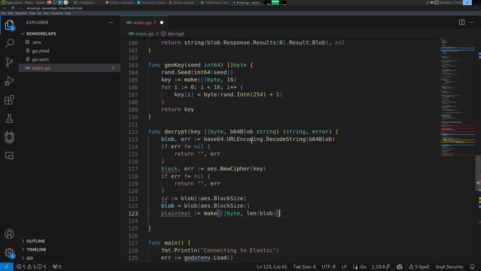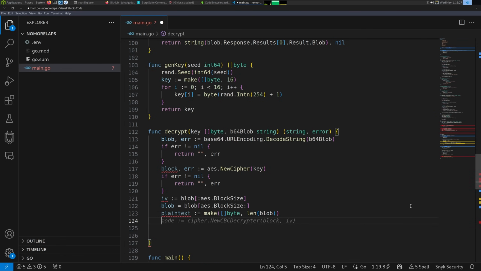We make the plain text, and now what we have to do is decrypt it. So let's do stream XOR keystream plain text blob.